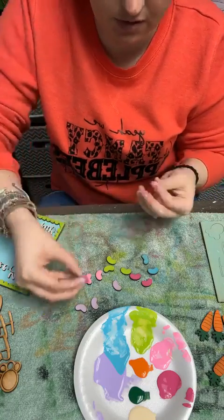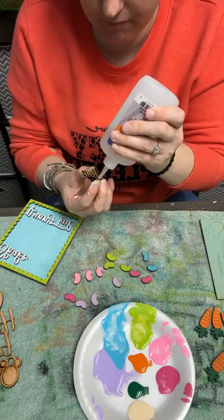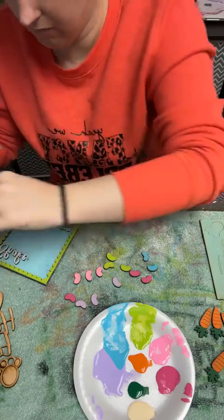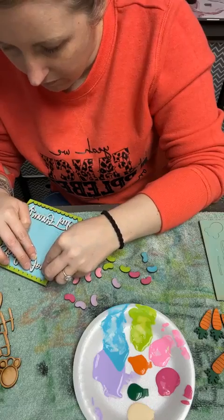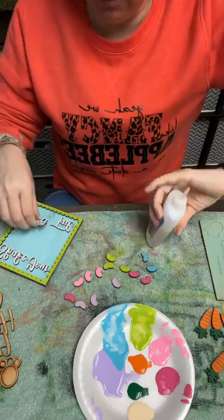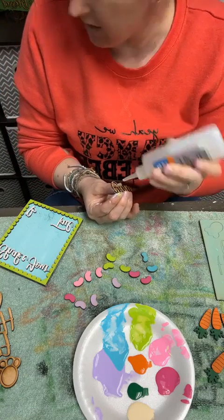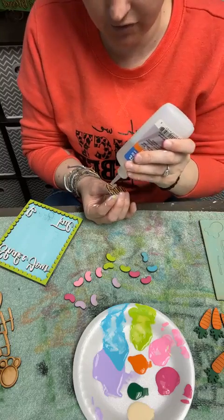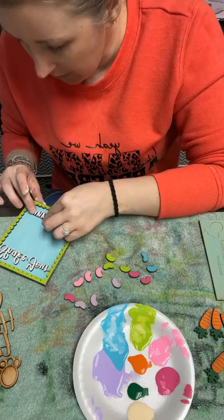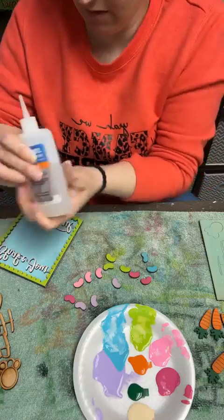I accidentally got some glue on here. Now it's all over my fingers. I got a new tiered tray for downstairs, so I'll be able to display this. I won't put it up yet though, because we've got St. Patrick's Day next week, and then after that I'll put up the Easter stuff that we've made so far. But I will take a picture of it all put together on my new tray and post it when we're done.